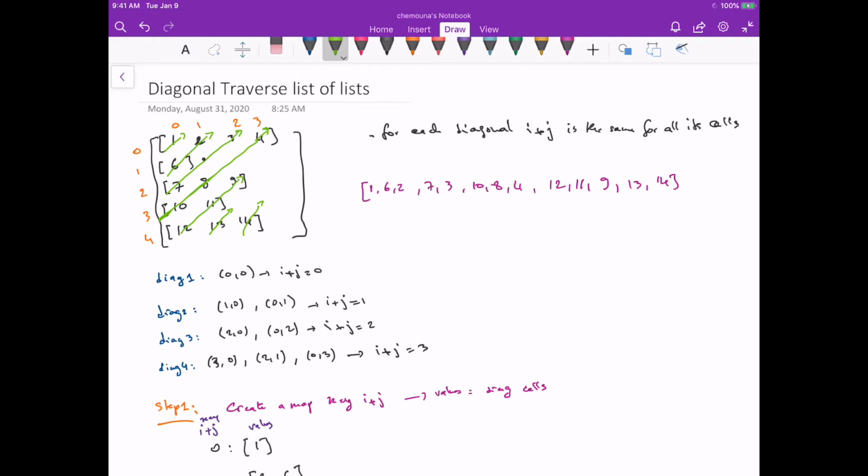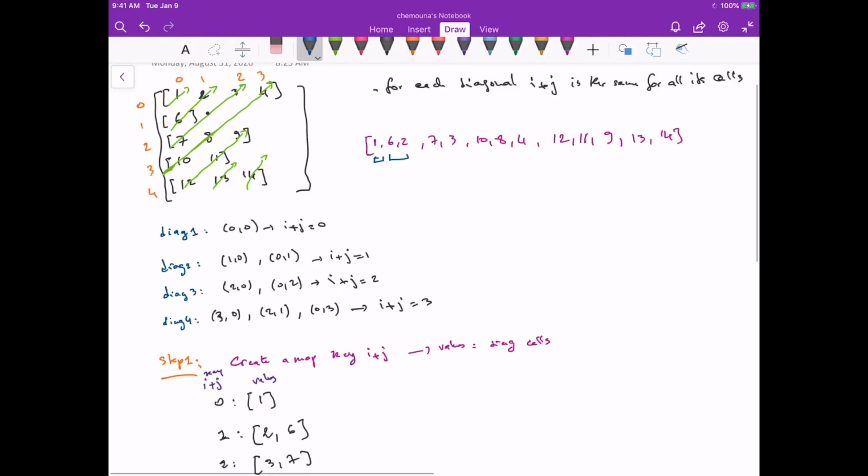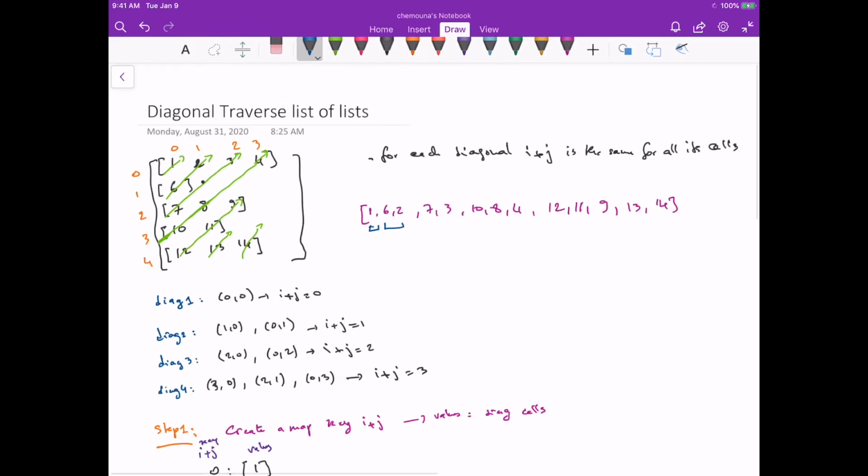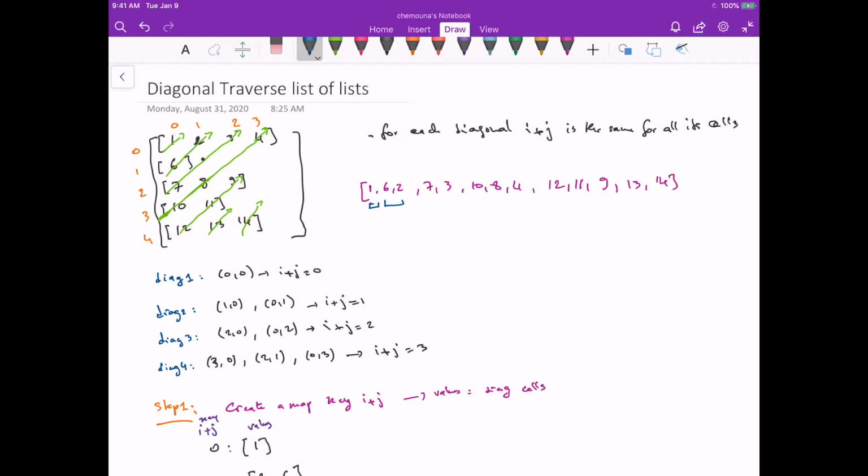So you could see here, this is the first diagonal, this is the second diagonal, but not in the order 2, 6 that we have here. It's in the reverse order. It's 6, 2, because we are going up.